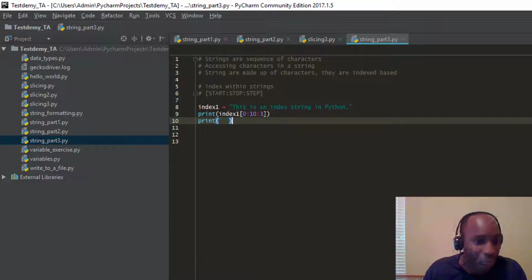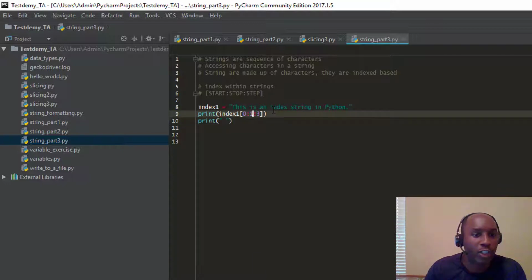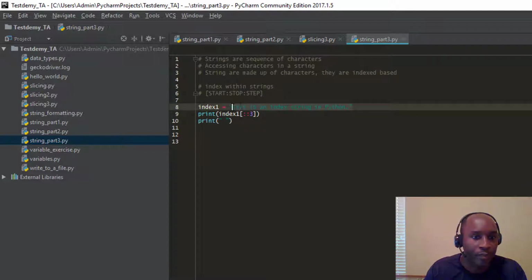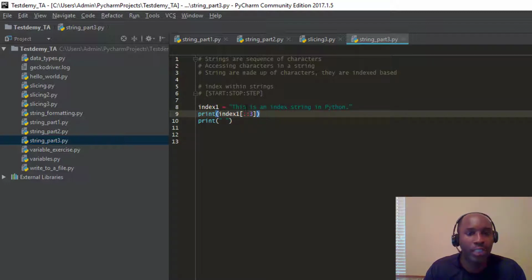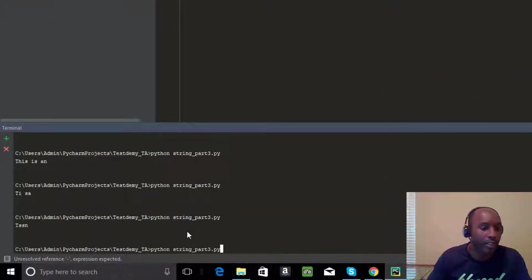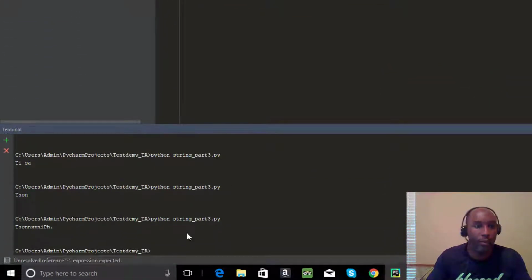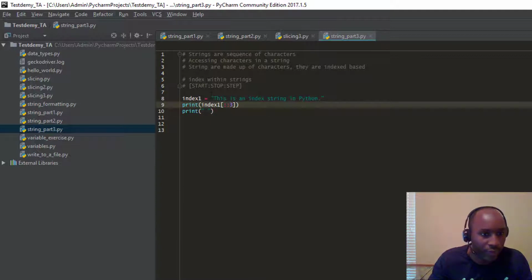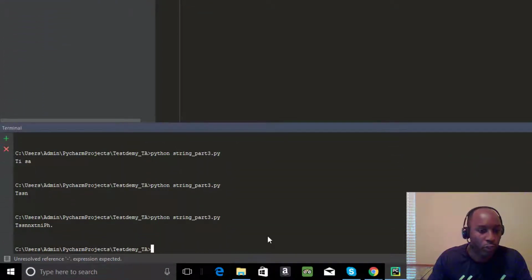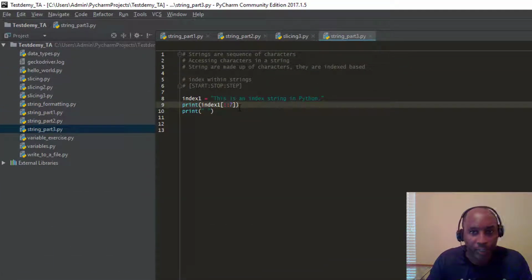That's one thing you want to practice, practice, practice. So if I just removed everything, if I didn't do anything, it's going to look at the entire value in the index 1 string variable, and it's going to step to the third position all the way. You're going to see it. See that? Looks like gibberish, but all the way it went. It started with the first value t, because we said return everything. Then h, you can see s, s all the way. We can change this to 7. It should be a shorter value return, but it's the same idea. You see that? Tieni. Oh, there you go. Pretty interesting.